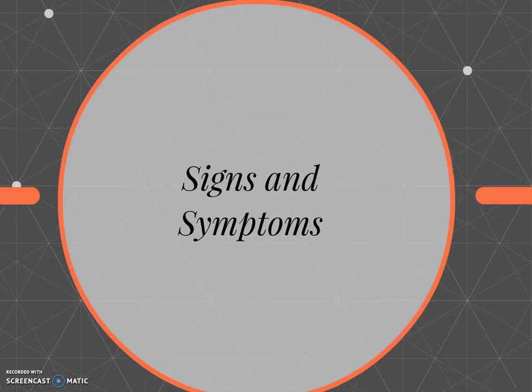Some of the signs and symptoms we will find in our patients or in people with these disorders will be impulsiveness, loss of relationships or job due to the focus on the object of addiction, also impairment, overdose, withdrawal from the substance too, poor appetite, poor self-care, social isolation. And then some of the physiological symptoms would be edema, fatigue, shortness of breath, also damage to major organs. The signs and symptoms of withdrawal vary by the substance that the patient is addicted to, and it may require medical attention.